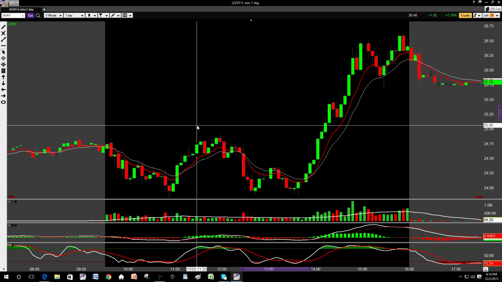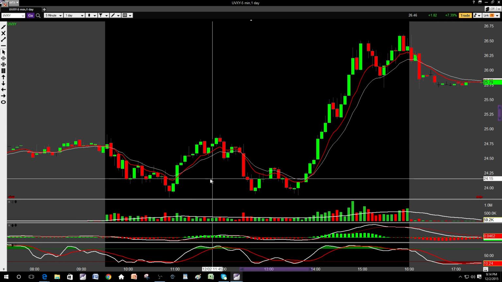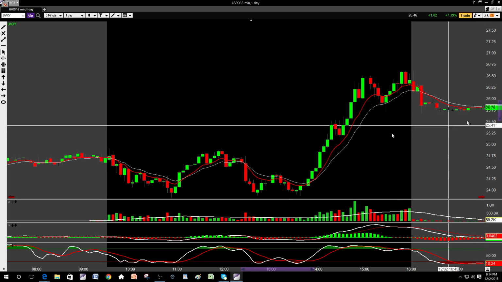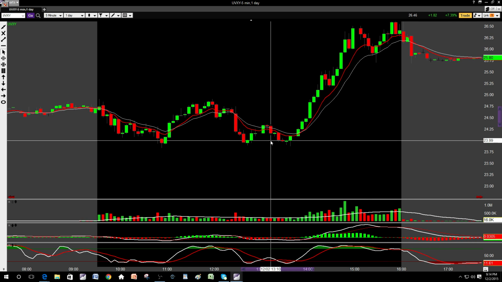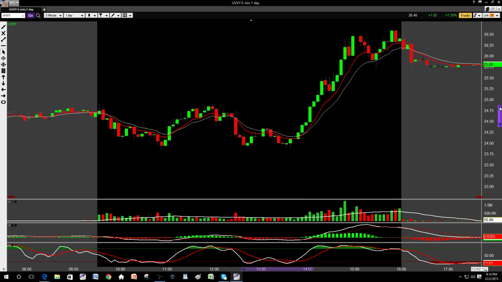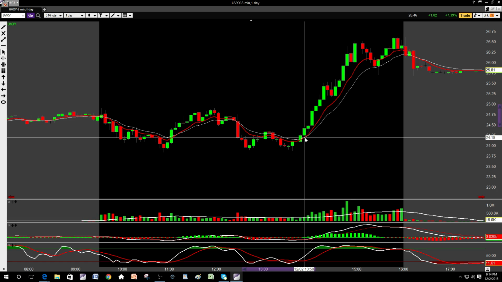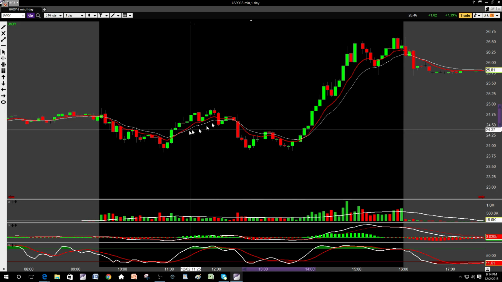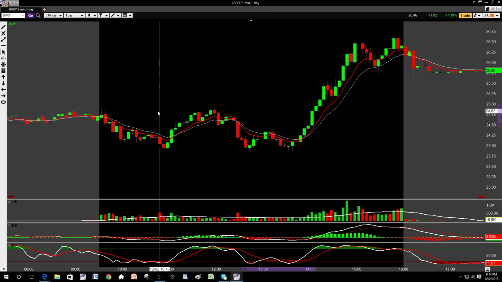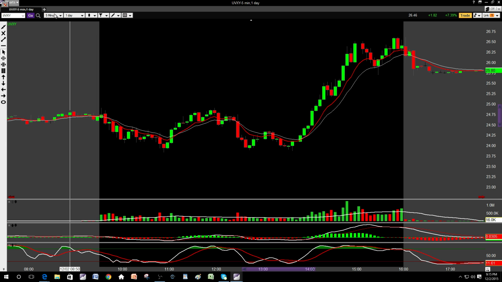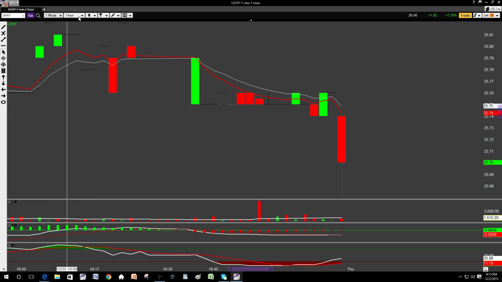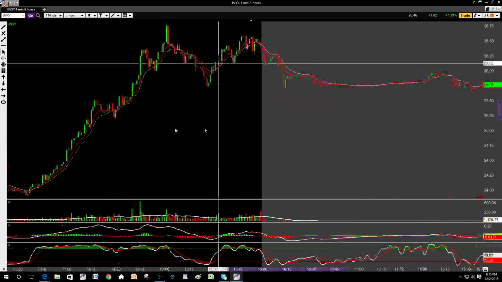Now, is this a fail-safe way? No. Do you find the exact bottom of a trade? No. But can you consistently make money off of this strategy? Yes. I guarantee you can consistently, if you wait for these patterns. There are another few things I need to talk to you guys about, but if you wait for these consistent crosses and be patient with your trades, I don't care if you use 1 minute, 5 minutes. If you use 1 minute on this strategy though, you get faked out a lot. I'll tell you that off the top from experience.